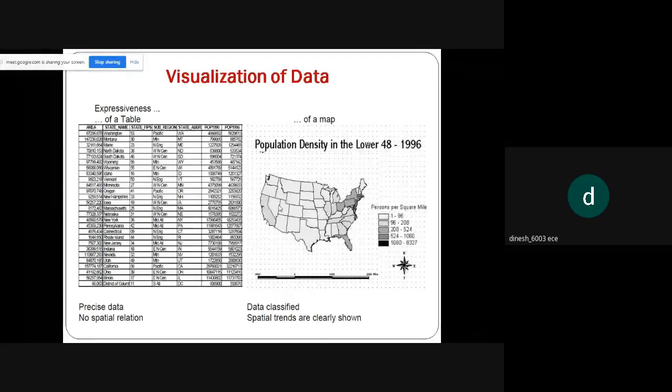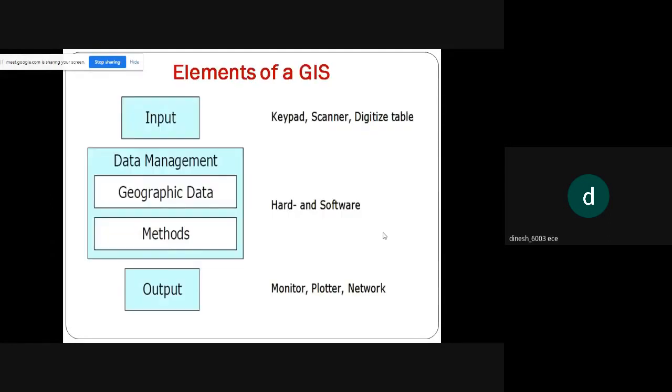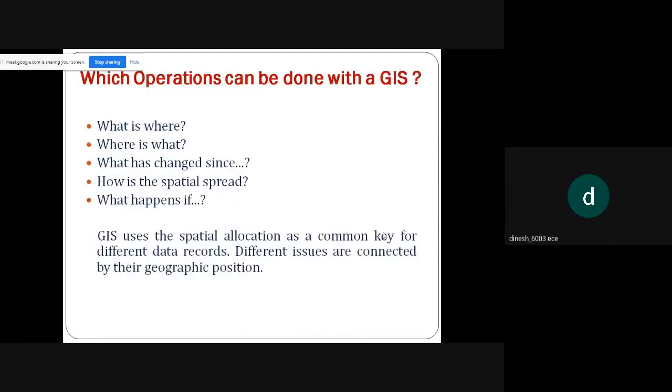But in this darker region, we need to regularly supply the food resource materials, whatever is required according to the population index. So this type of mapping is necessary depending on the geographical area. That is what is given here: the GIS uses the spatial allocation as a common key for different data records, and different issues are connected by the geographic position.